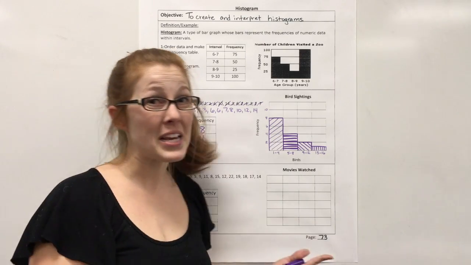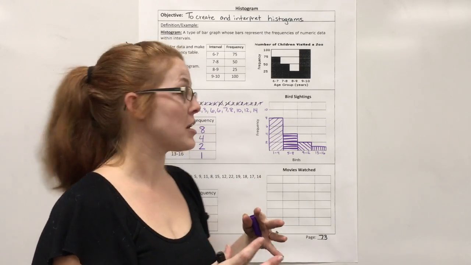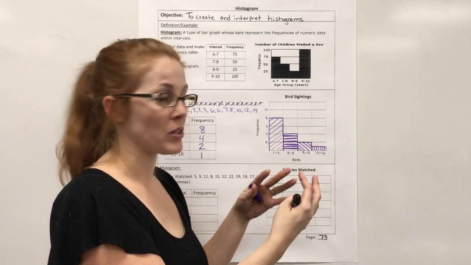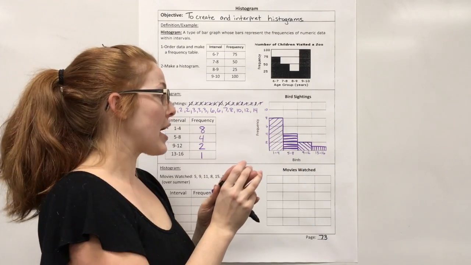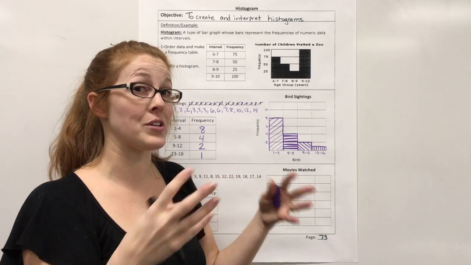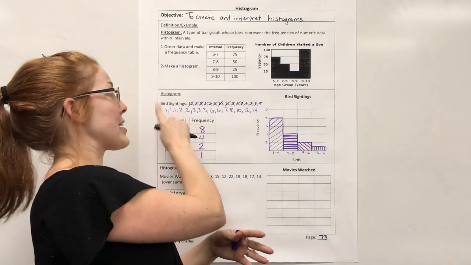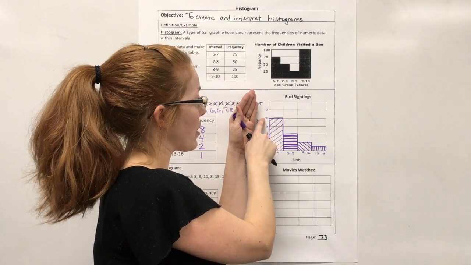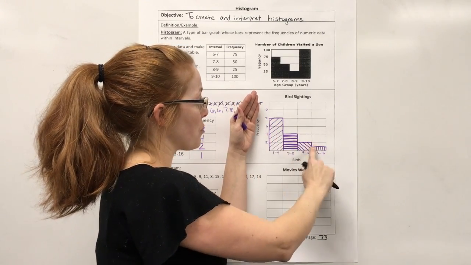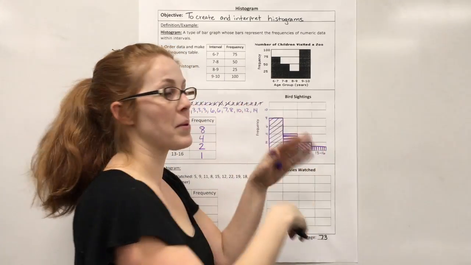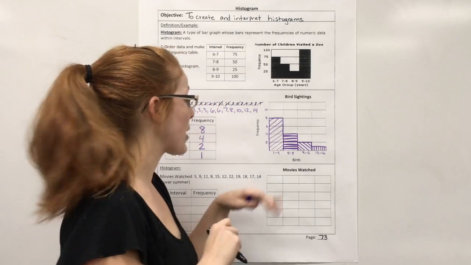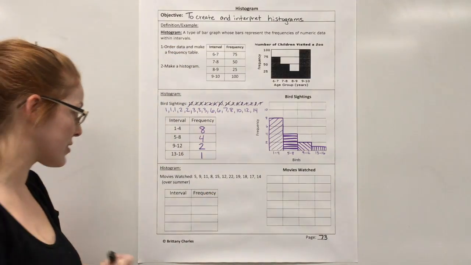I can't find median, so there's a lot I can't find, but I can draw conclusions about comparing different intervals. I could also find the total number of sightings. Just like I can count the numbers here, by looking at the frequencies, I can count 8 plus 4 plus 2 plus 1 and add that up, and then I know the total number of data points in the set. Okay, so now let's look at another example.